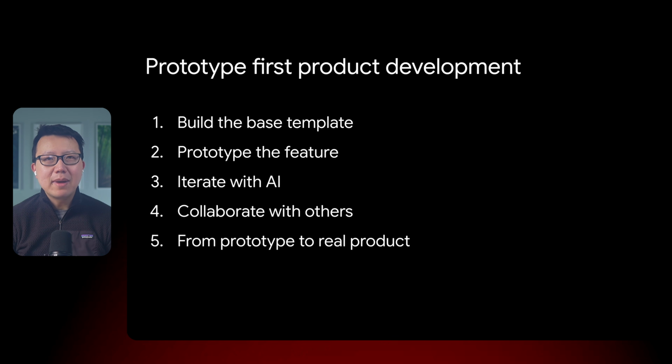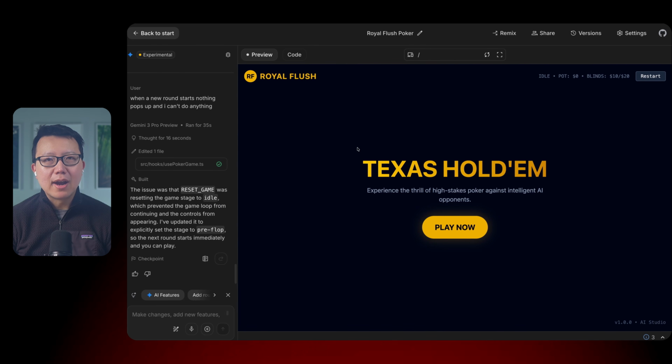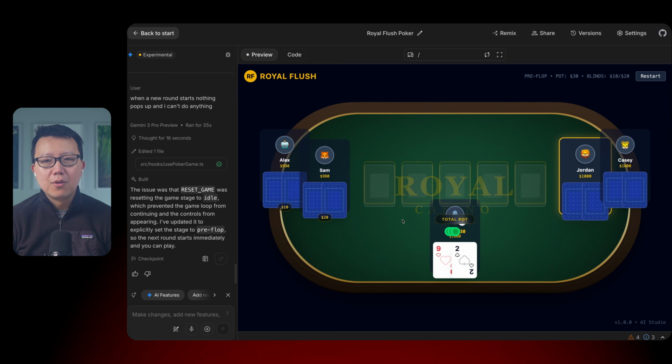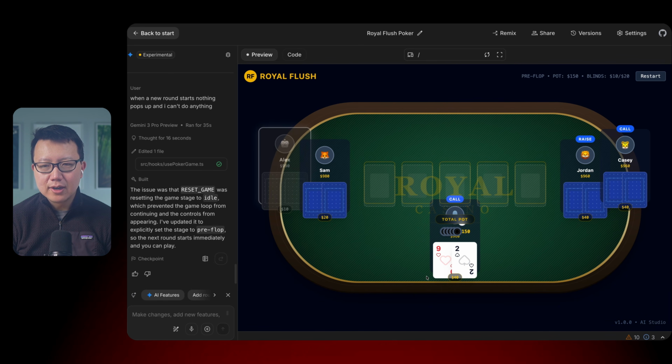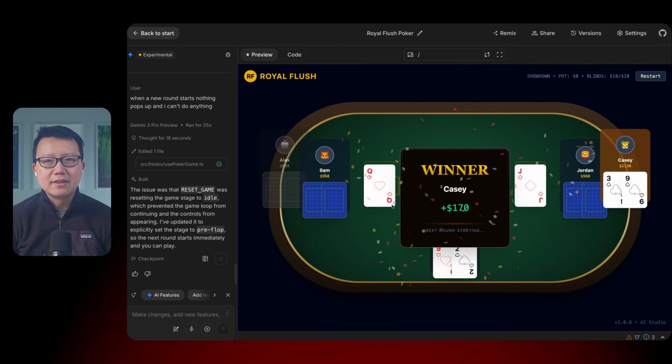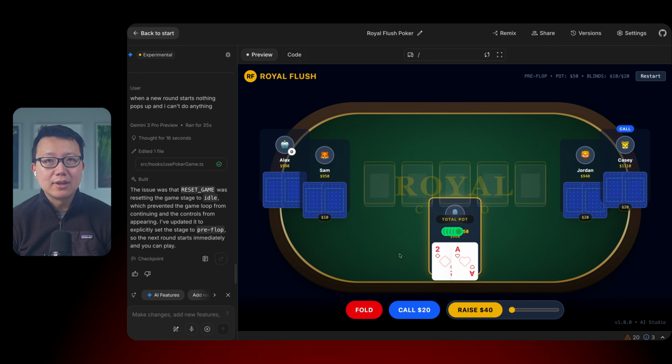All right, so here are some apps that I built. The first app that I built is a poker app where you can play poker with other AI bots. So here we have a poker table. And these 2 cards aren't that great, but let's just call it. And let's see what the outcome is. All right, it looks like Casey won. And the great thing about the latest AI Studio is you can also set up a multiplayer game and play with other real users. But let's go on.